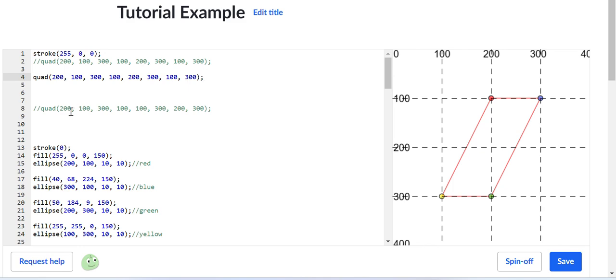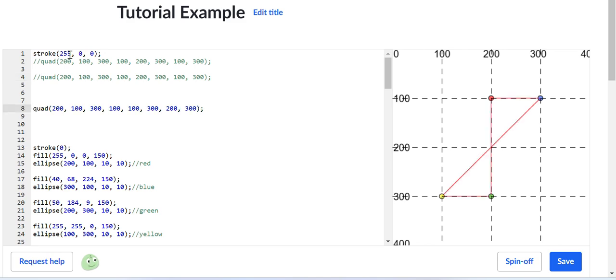Now, some other things that you might see when creating a quad, or some mistakes that you might make. You might get a quad that looks like this, kind of like an X or an hourglass. What happened here is we crossed up our line. We didn't follow that pattern of x1, y1 for the red, x2, y2 for the blue. And then instead of coming to green for x3, y3, we went from blue down to yellow. That's why we got that crossed up looking quad. So again, red, blue, yellow, green. That's what that one looks like.